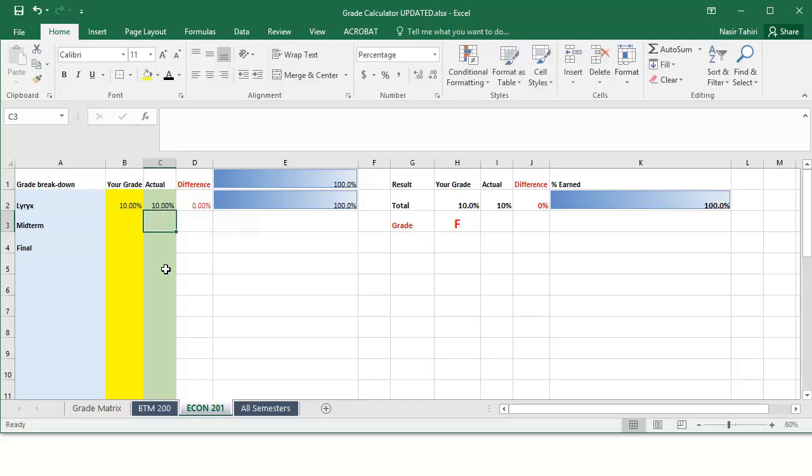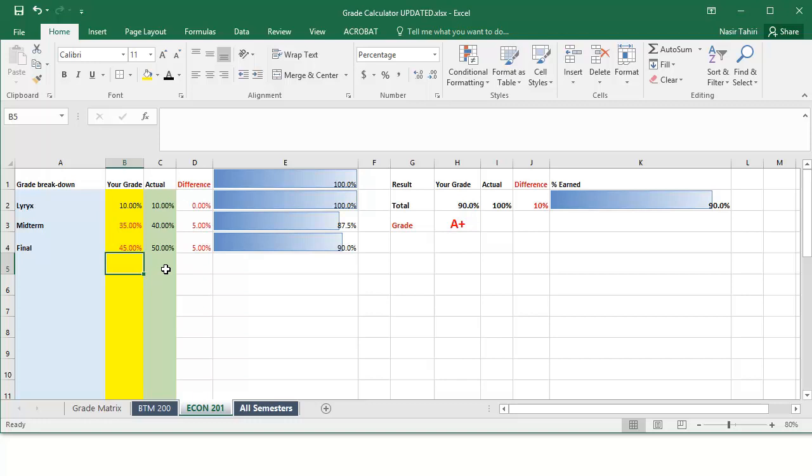Your midterm, let's say it's worth 40%, so you're left with another 50% for your final. Again, you could speculate at the very beginning how much you want to get on your midterm. Let's say you think you can get 35 and then 45. So overall, if things go according to plan, you'll get a perfect A plus in this class.